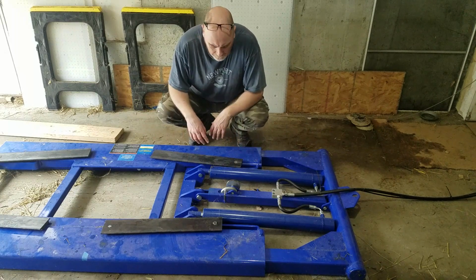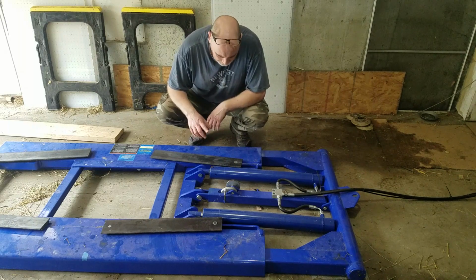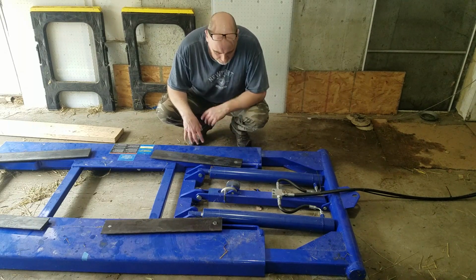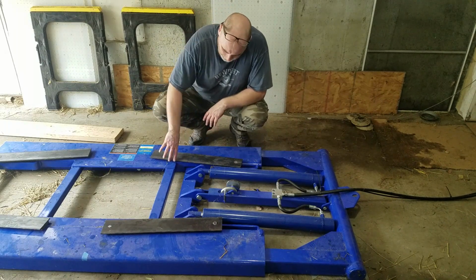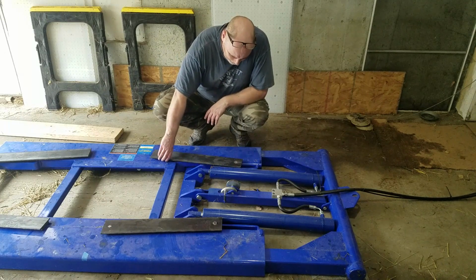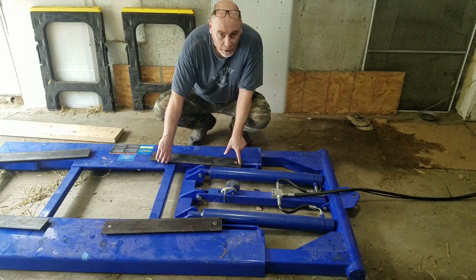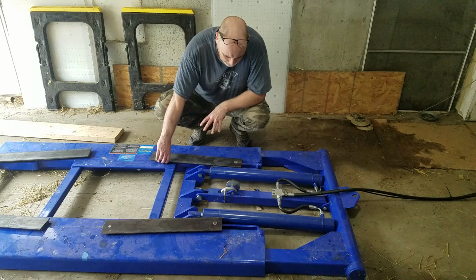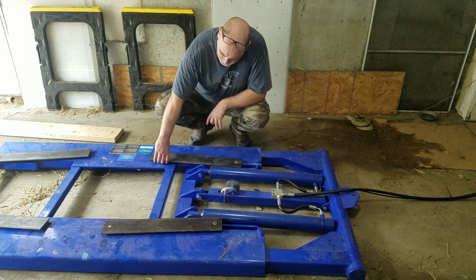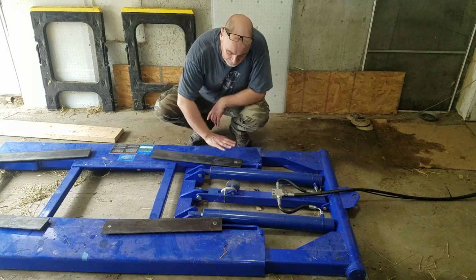What I want to show you before we wrap the video up is just one of those other things that I thought it'd be clever, change the design, or not complete the design and think I could get away with it. And what it really comes down to is this corner here on the original is chamfered off. I didn't do it on here yet. I think I always wanted to, but I was in a rush to get these finished. The problem that causes is this arm will not swing out when this is all the way down.